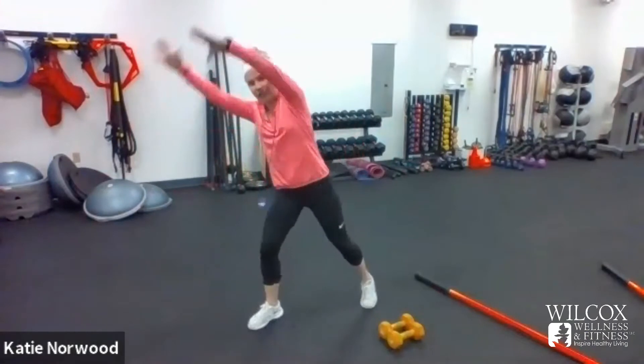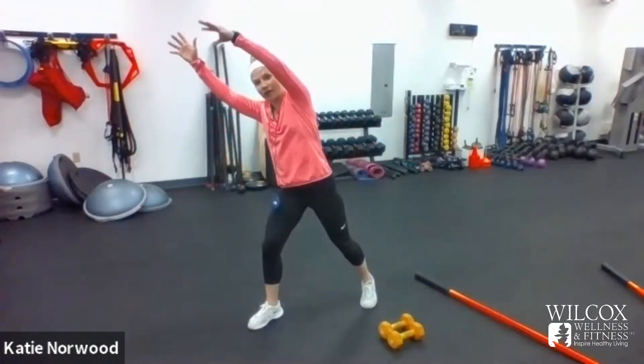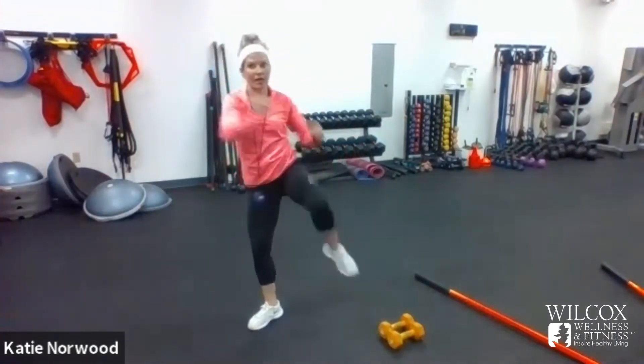Bend at your left knee and reach your hands up toward the left. All you're going to do here is rotate. Come back down. Rotate back down. Squeeze your obliques when you do this. So now your hands are going to come down just like that. Ten seconds aside — you got it. We're starting to fire up that left quad and your right oblique.